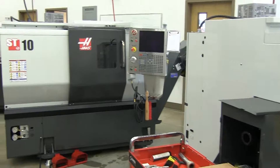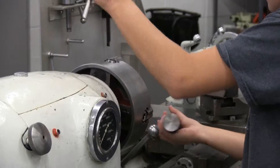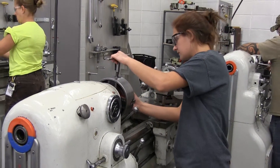Welcome to the Sheridan College Machine Tool program. I'm standing in our brand new expansion. The name FlexTech is what we're living up to. As new industries are moving into southeastern Wyoming, we want to make sure that we're going to be able to flex in to meet the needs of industry. In our growth to really enhance the program from a manufacturing standpoint, one thing we've added along with this equipment is we want to advance the type of manufacturing we're working on.